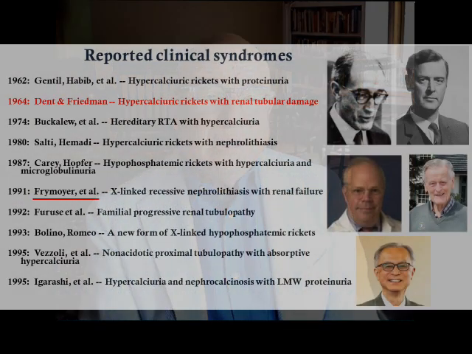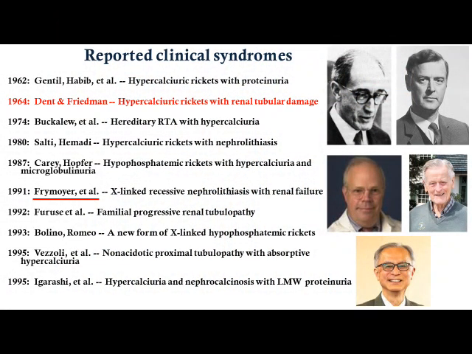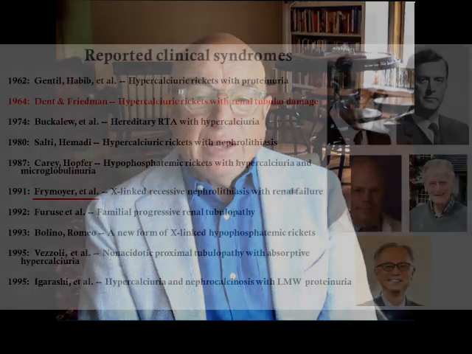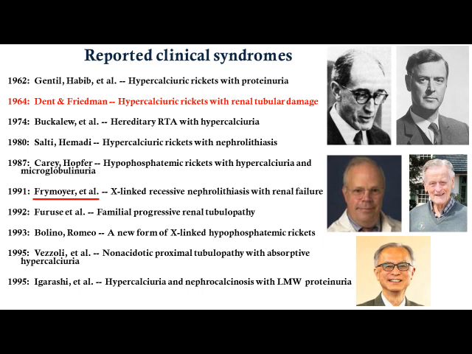We've also learned a great deal from the description of large numbers of Japanese children with hypercalciuria, nephrocalcinosis, and low molecular weight proteinuria reported by Takashi Igarashi, pictured at the bottom. But the key link to being able to identify the gene came with a description of a family by Paul Freimoyer and colleagues. Paul is pictured in the white coat on the middle left. And it was this family that allowed linkage studies to be done.